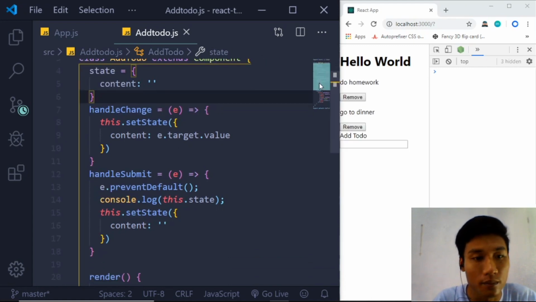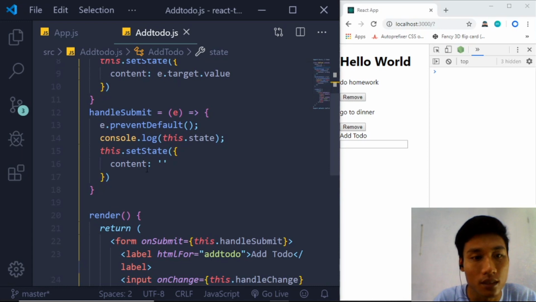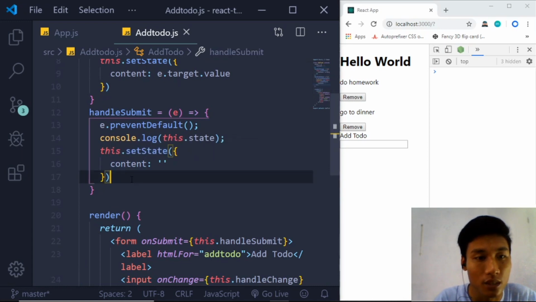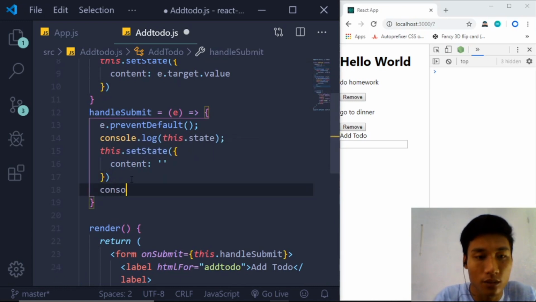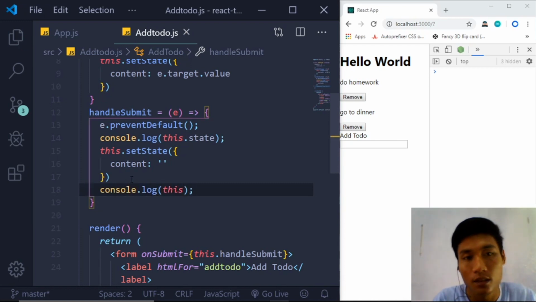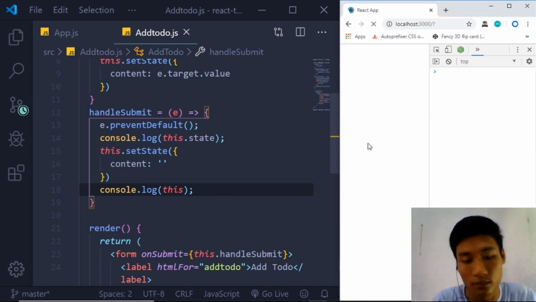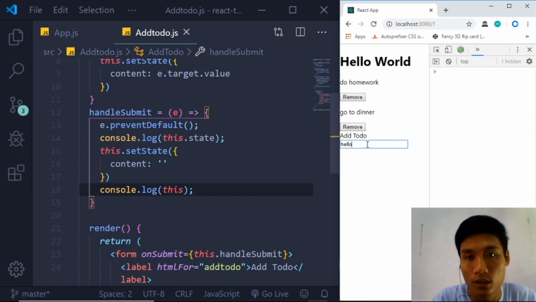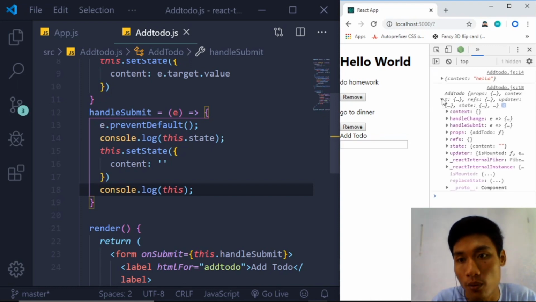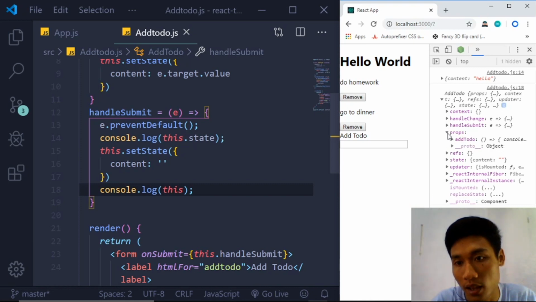So go to handleSubmit. I'm going to show you right here. I want to console.log this. Now when I type hello and hit enter, as you can see we have props and we have the addTodo function.